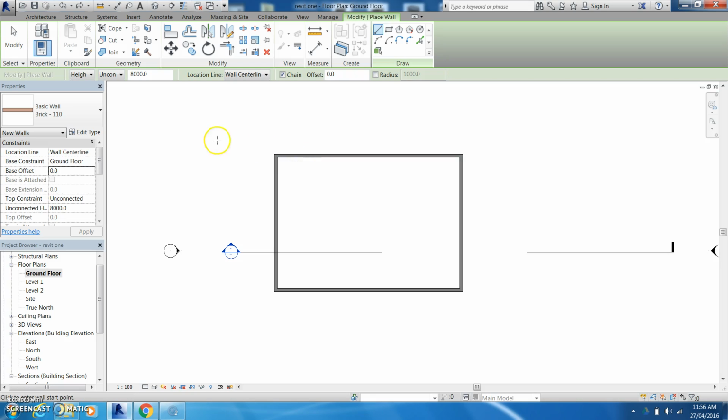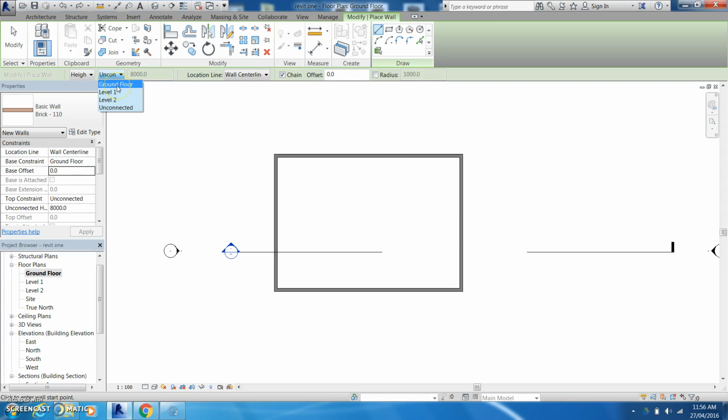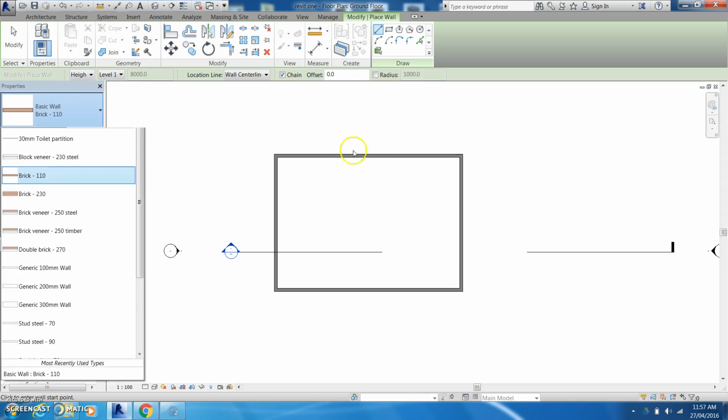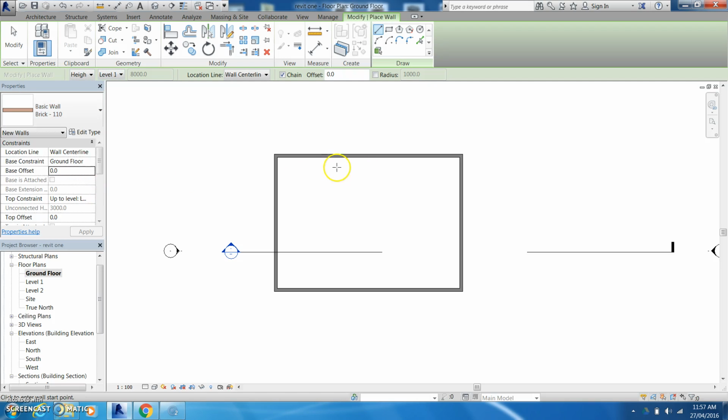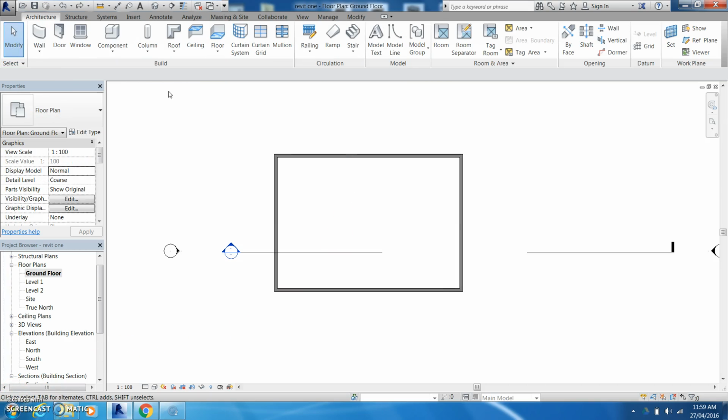Also, before we draw our walls, we need to have a look up here, and we're either going depth or height. For me, I can go height, and I can go from the ground floor up to level 1, and if I draw a wall here, there's my wall.